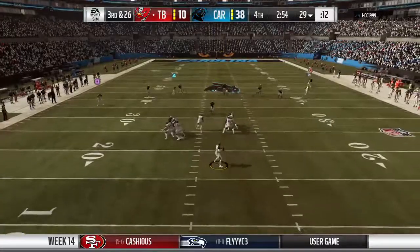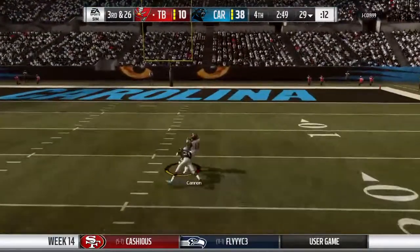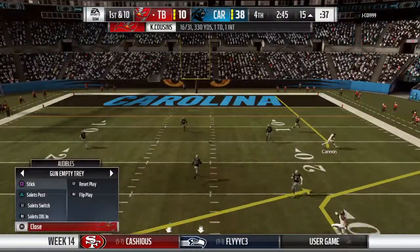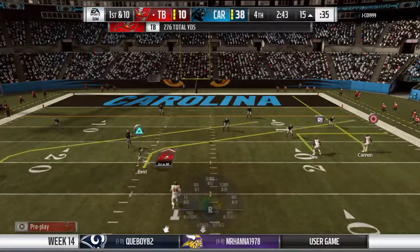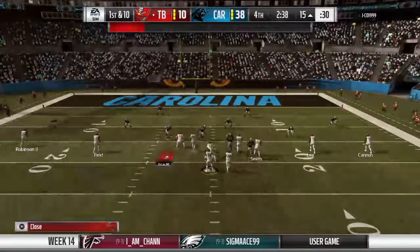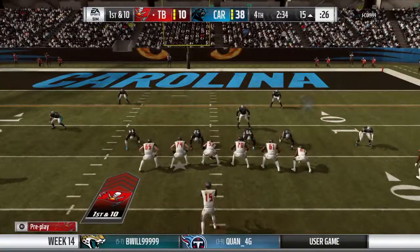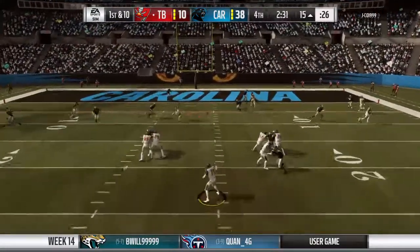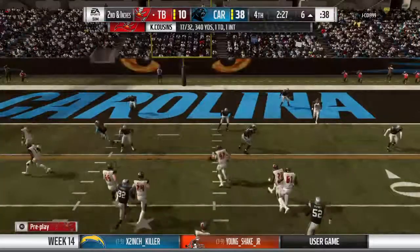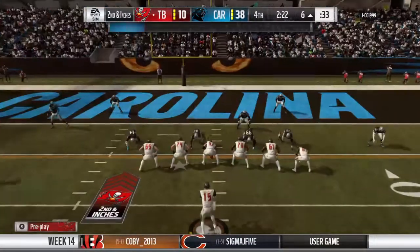Working out of the gun, Cousins. He's going to fire one deep, middle of the field. That's caught inside the 20. A big play for the Bucs there on 3rd down. 56 yards. Offense for them has been at a premium. You wonder where plays like that have been all game long. They're thinking the exact same thing themselves, but they're also looking forward now because now these plays are really for next week, trying to get some momentum going. And he's going to be brought down just shy of the 5 at the 6. 10 yards on the pickup there, and it'll be 2nd down.